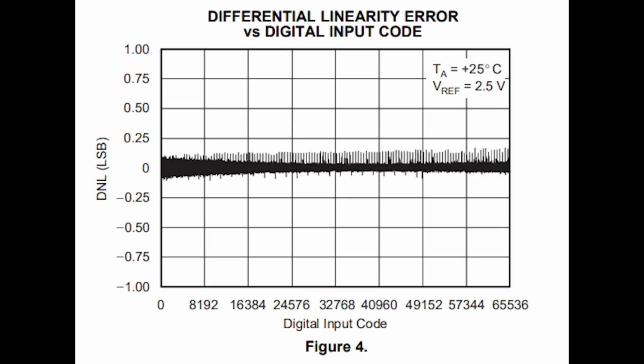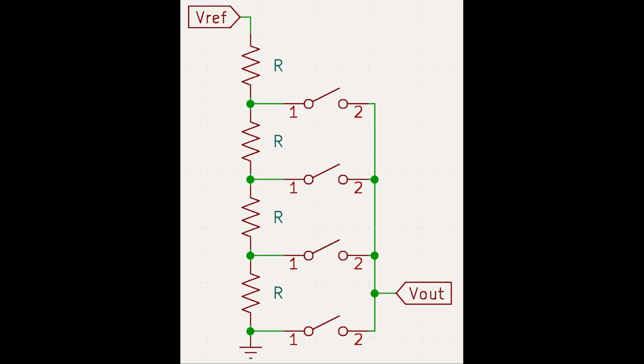The ability to not do this, in other words, to always stay above -1 DNL, is called monotonicity. And since the DAC8831 never comes close to dipping below -1 DNL, we can call it a monotonic DAC. This is one of the advantages of a string DAC actually, since it is literally impossible for a higher code to give you a lower voltage. That is, unless you somehow have a negative resistance. But if that's the case, then you'd probably have bigger ideas than the monotonicity of a string DAC.